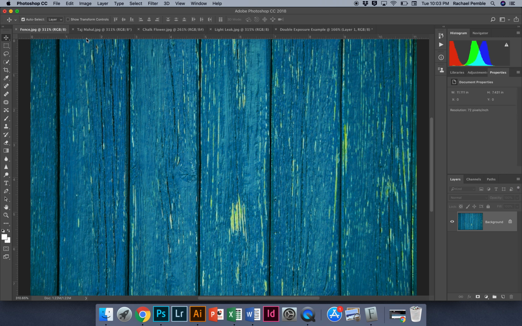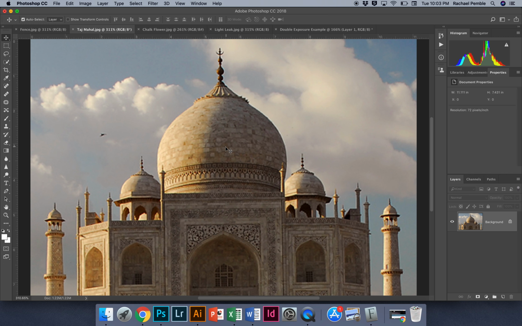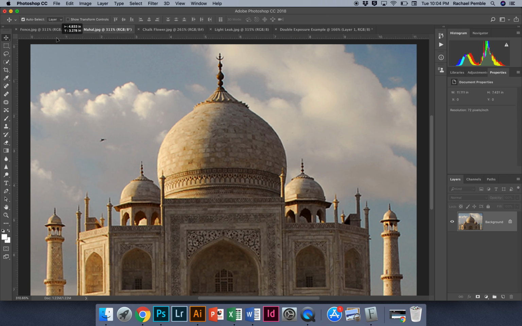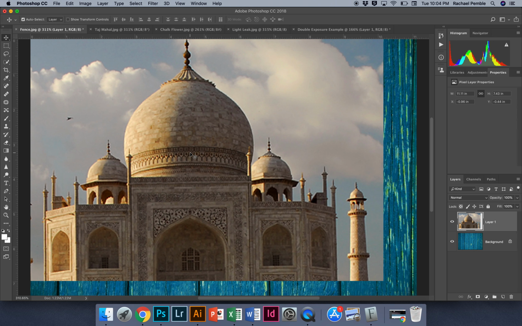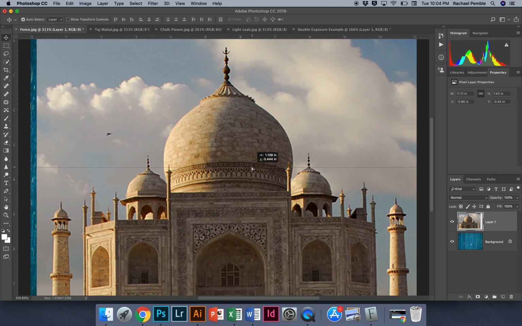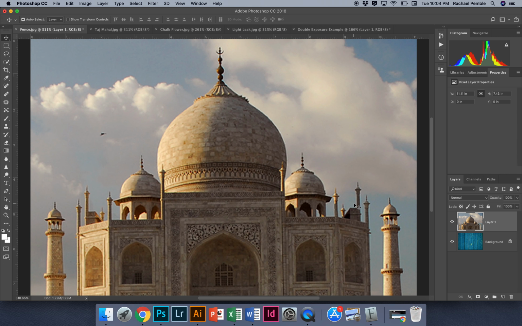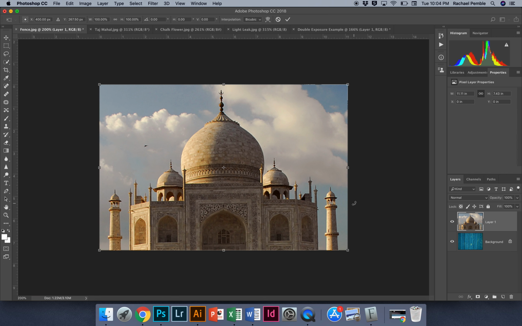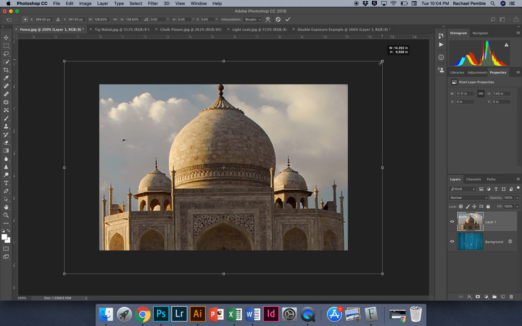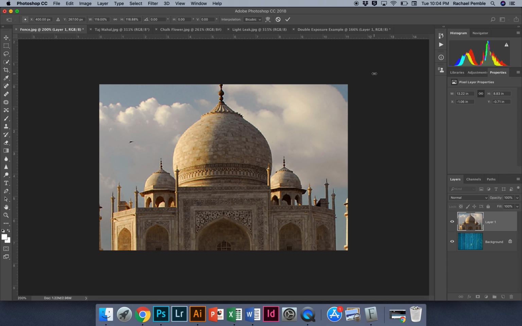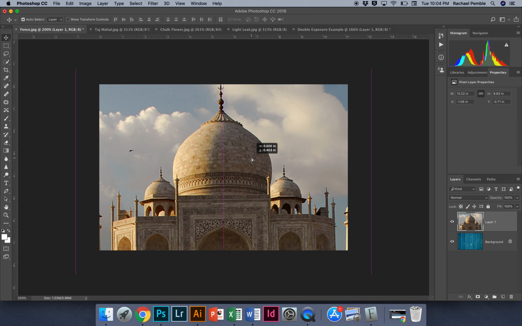So our first file that we're going to work with is going to be this Taj Mahal file. So I'm going to open that image up. And I'm going to use my basic knowledge to move my Taj Mahal file to my fence. I'm going to place it, and for this one I'm going to transform it. So just do that Command T, zooming out, and I'm just going to make it fill the space a little bit more. And I'm going to apply my transformation when I'm done.